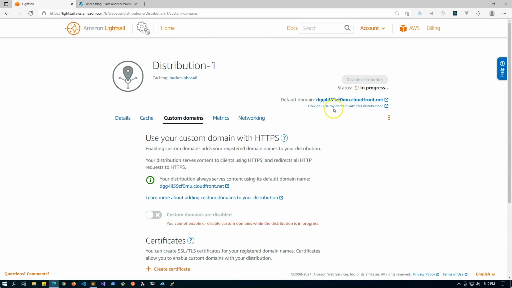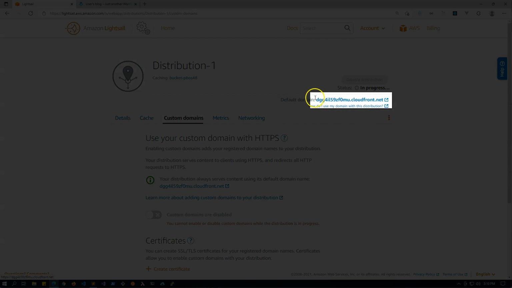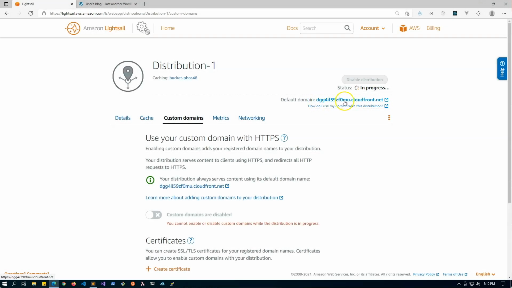If you don't set up custom domains, your CloudFront, or your distribution's URL, is going to be something like this, which is a random set of characters .cloudfront.net. You could leave it like this, but I think it's always better to set up a custom domain, and it just makes your setup a lot more consistent and standard. So we're going to set up a custom domain.